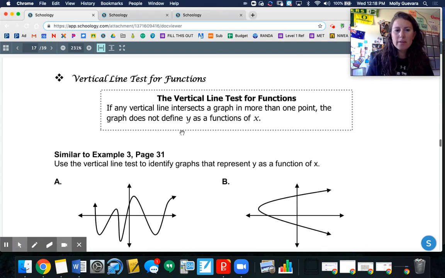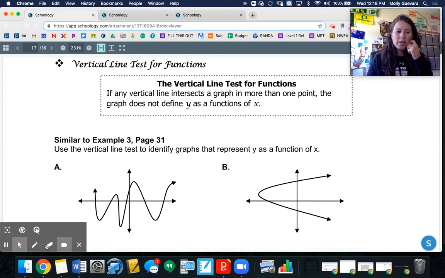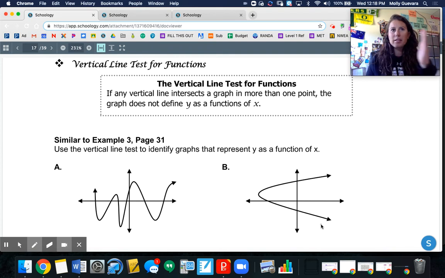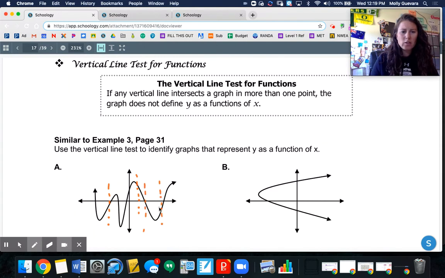Last thing we're going to look at on this page is the vertical line test. So again, we've already talked about this, right? If I take my ruler and I go from left to right or right to left, doesn't matter, it can only touch the graph in one spot, okay? If it only touches the graph in one spot, then it's a function. So if I just draw here like random vertical lines anywhere I want, there's one, right? You don't even have to draw them if you don't want. I'm just doing it to show you, right? These are only crossing the graphs in one spot. So this right here is a function.